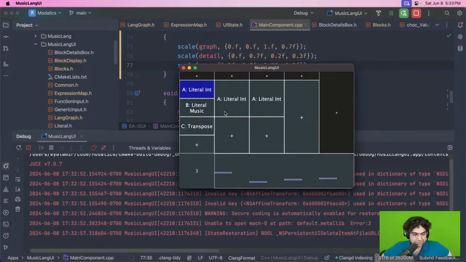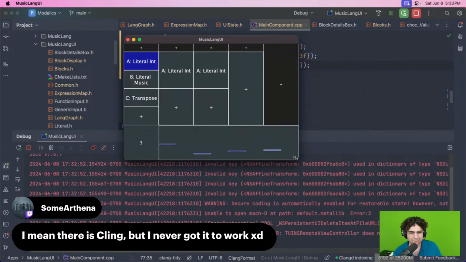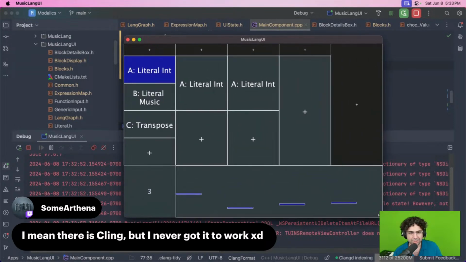Great, so this worked. There's a comment here about Cling. Cling is some runtime C++ compiler. I don't remember exactly how it works, but it would be interesting to find out. Okay, that's good.